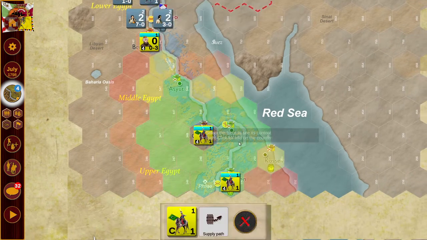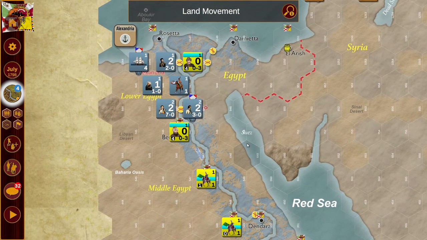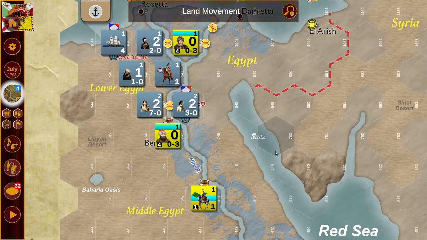Right, land movement. Have you moved here? Have you moved here? So, cavalry is moving north. How you doing there, Grim? Good to have you, my man.